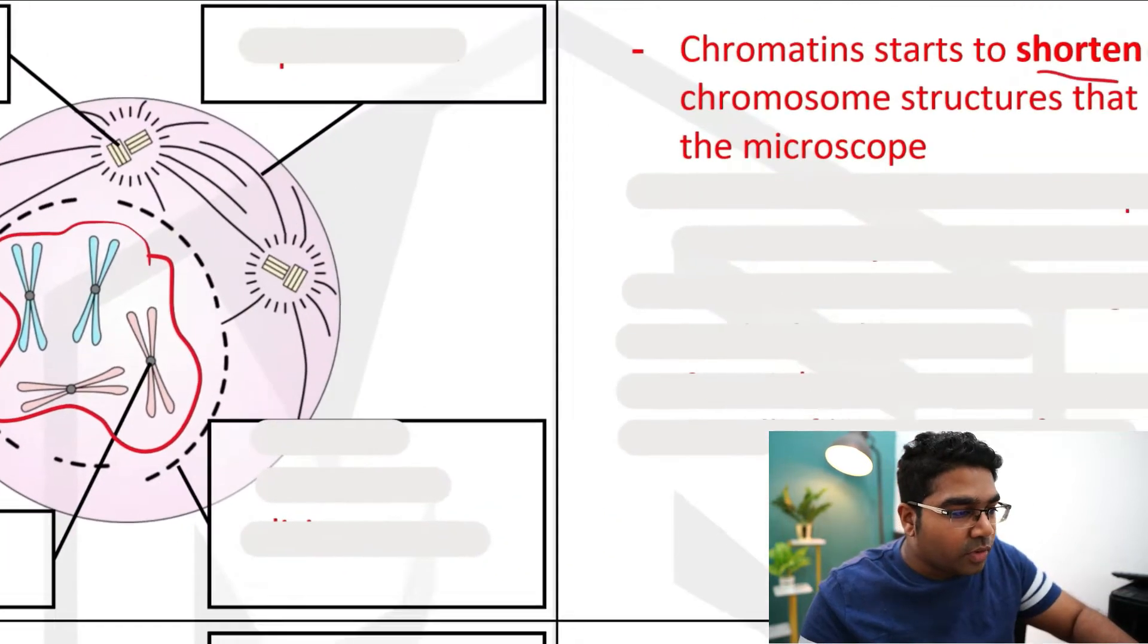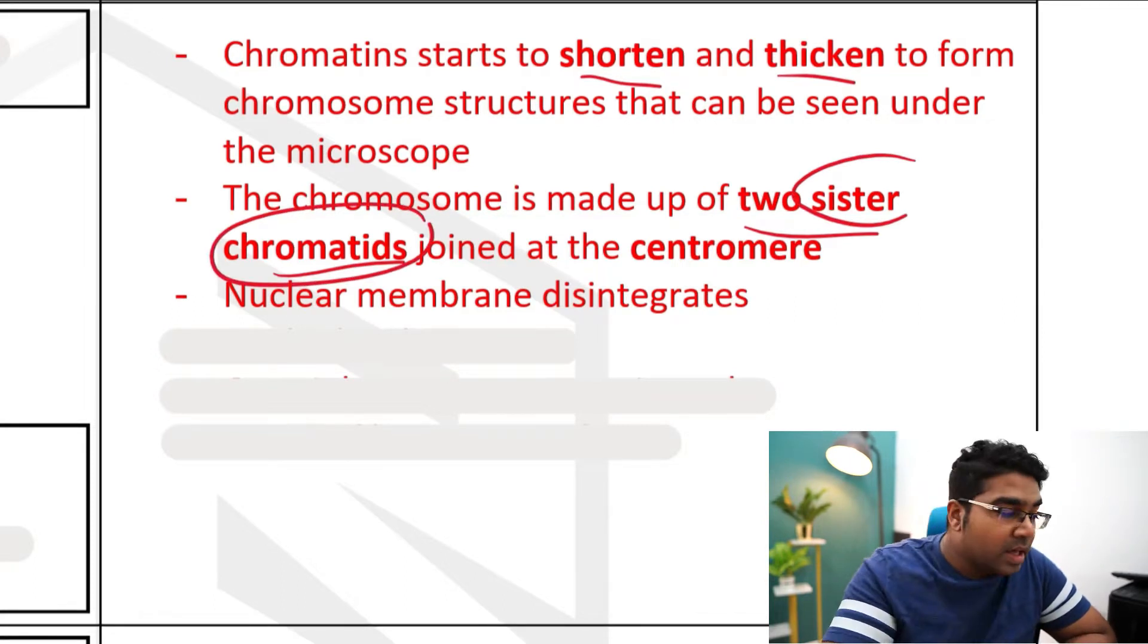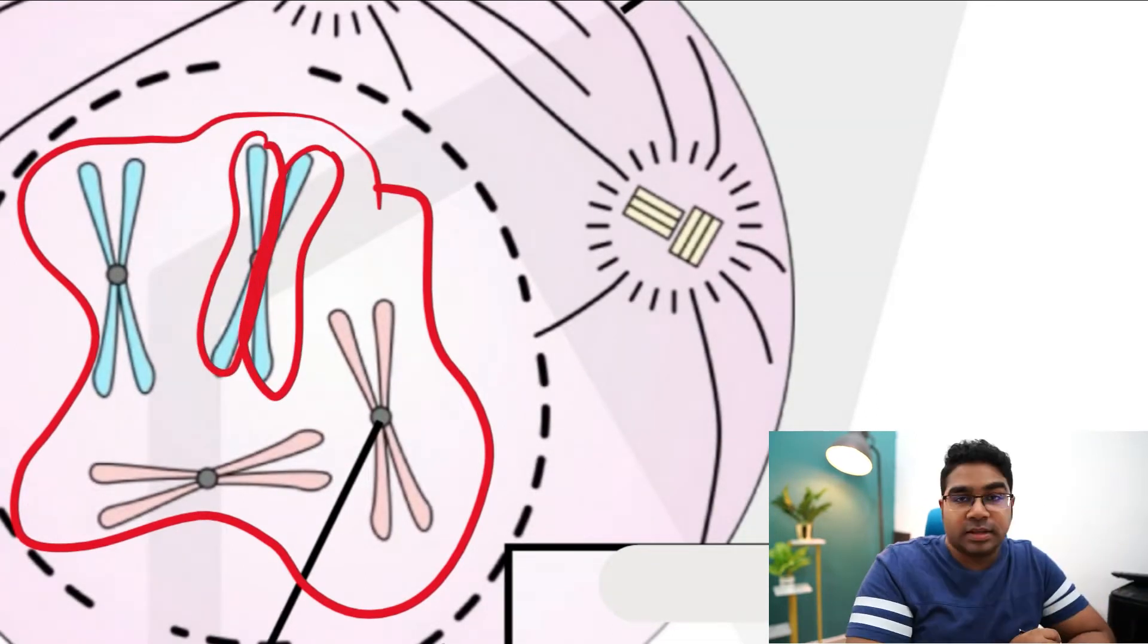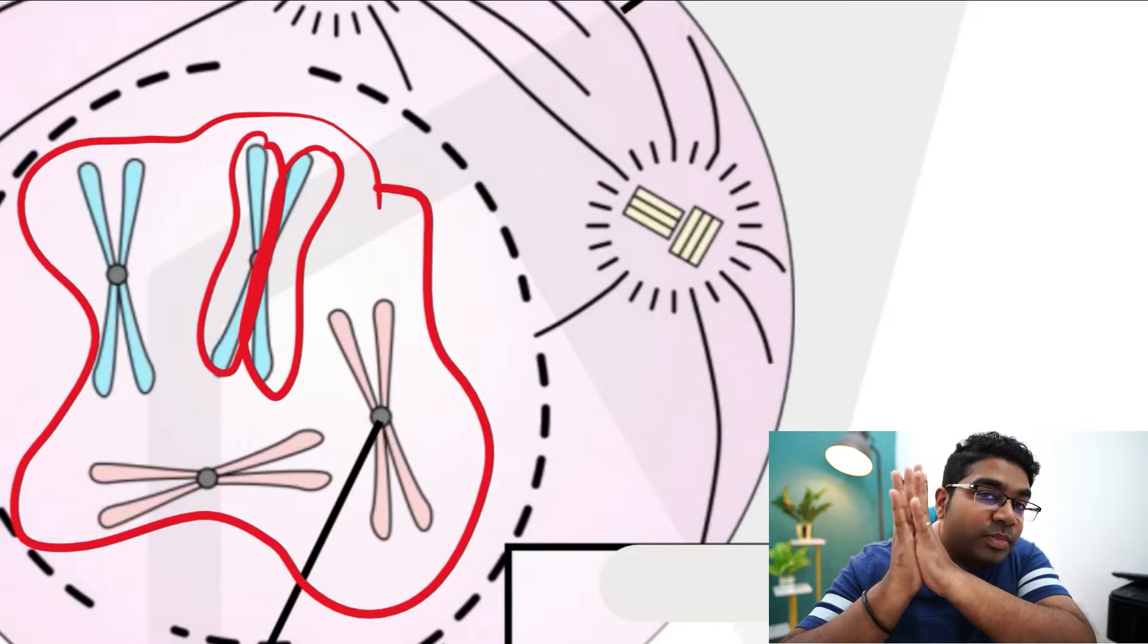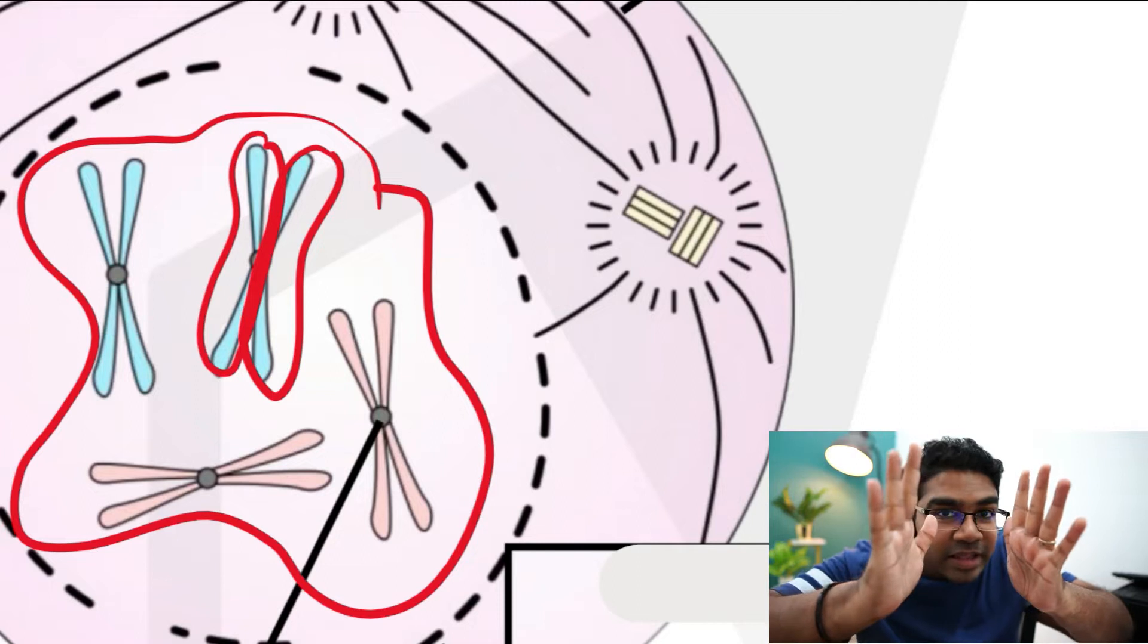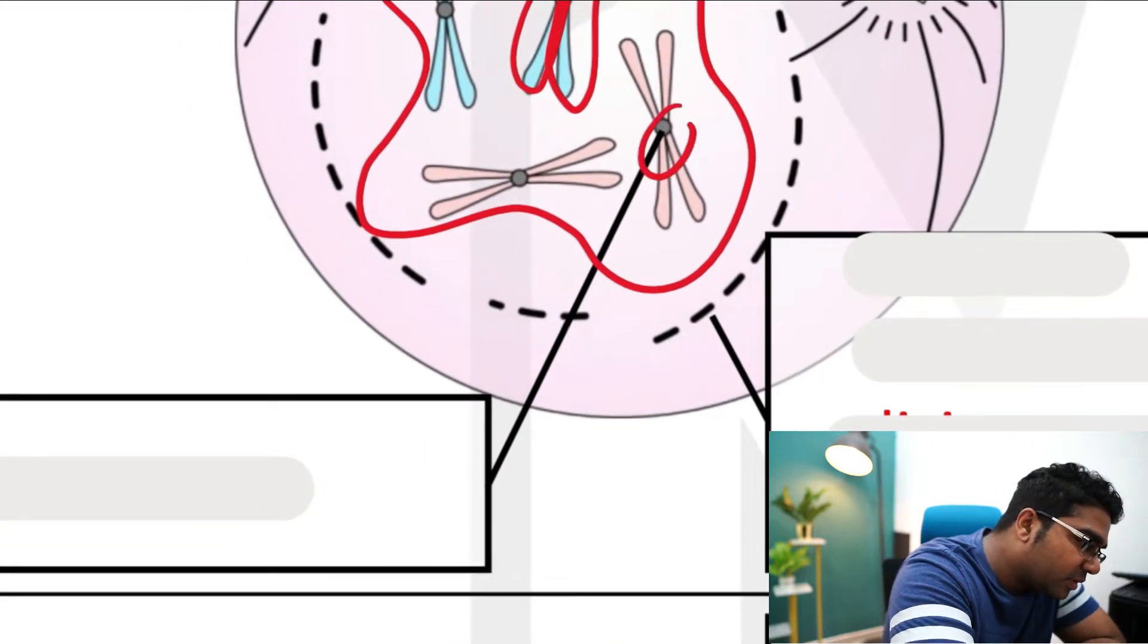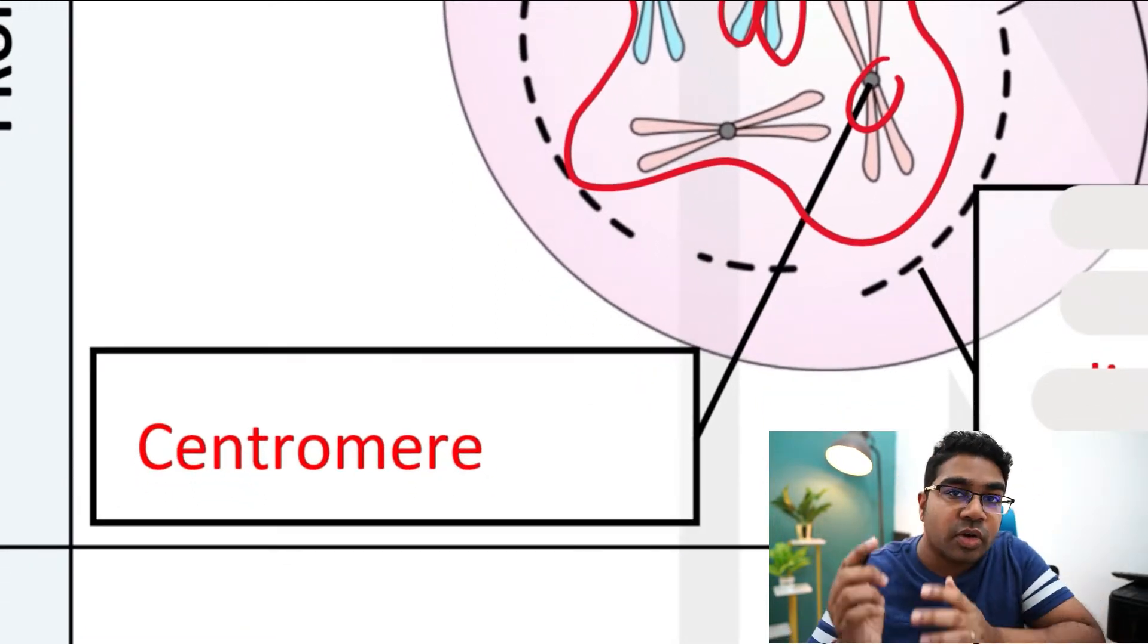And what are these chromosomes actually? These chromosomes are made up of two sister chromatids. The reason we call them sister chromatids is because there are two parts to this chromosome and they are identical. The two sides of the x-shape are exactly the same, and this is produced during the S phase of interphase, during DNA synthesis. DNA is replicated, so one side is replicated to form the other side, and they are joined together at this thing in the middle. This is called the centromere. The centromere is what holds the two sister chromatids together.